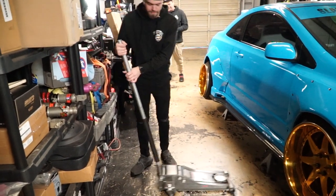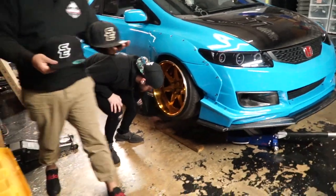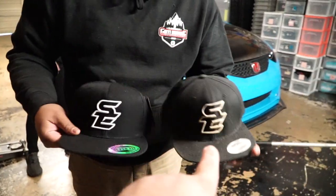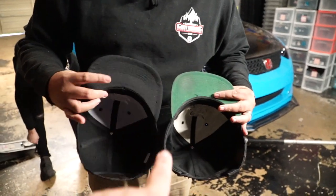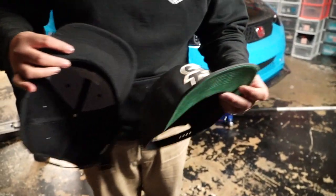Let's get started. Here's the difference in hats. Make sure you don't return it like this. Old, new. Old, new. Here's the bottom, all black now. Damn, that's dirty as hell, cousin. I mean, that's how you know you've been working on cars.